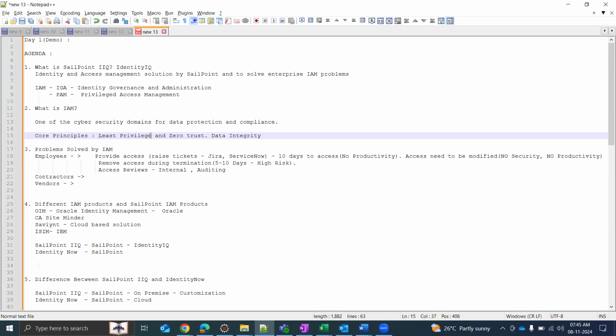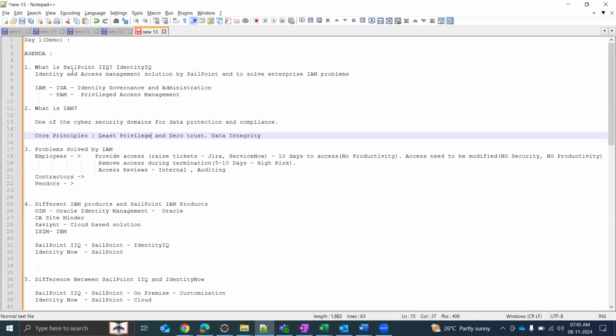And at the same time, I should not have access to do administrator-related work in the code repository. That is maybe something handled by that particular repo's implementers. If I have that access, then there are chances that I may do some unwanted operation. Let's say I should have access to just create some repositories or manage the repositories, but I should not have access to delete the repository, which is not required for my role. If I have that, that causes a problem. So that is what this least privilege basically says. I should not have access which is not required for my role.